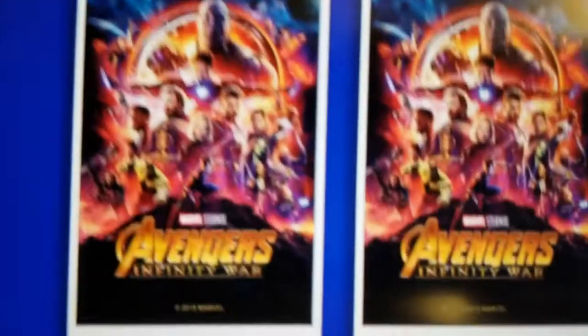Alright guys, so I am now on the brand new 777 plane. Boeing had just released one of these, and we're taking it to Tokyo. So it's going to be about 12 to 14 hours of flight. It's a pretty big plane. And luckily I was able to find the TV screen in front of me, which was originally stowed away off to the side, so I couldn't find it, but I finally found it. We should get there around 12 o'clock. We're leaving here at 12, so hopefully it only takes 12 hours to get over there. And then I have about a 3 hour layover, and then from there, another 7 hours to Thailand. So this is gonna be a pretty hefty endurance run for me. Update, they have Infinity War.